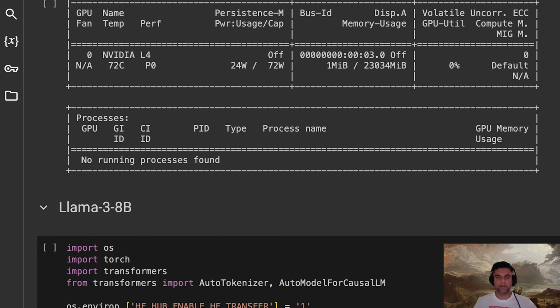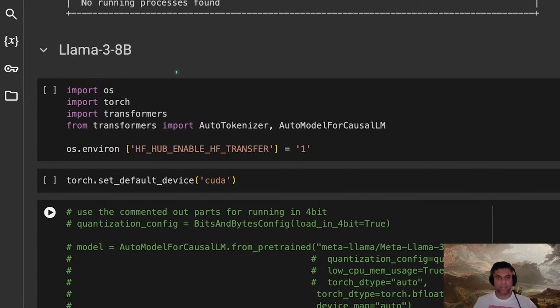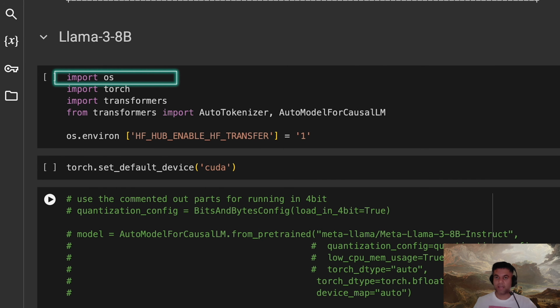In this cell, we're importing a bunch of things again. os gets us the OS module, and because my channel has a lot of Golang and Rust engineers, in case you're new to Python, this package does almost the same thing as the os package in Go, which provides you with a way to interact with the operating system and do stuff like accessing environment variables, working with files and directories, etc.